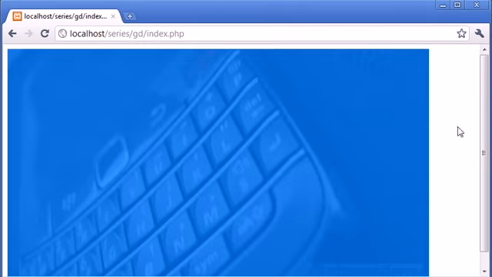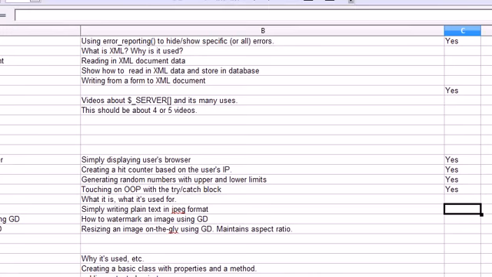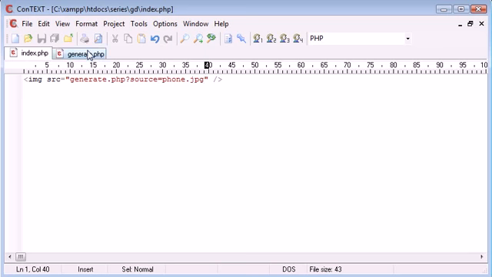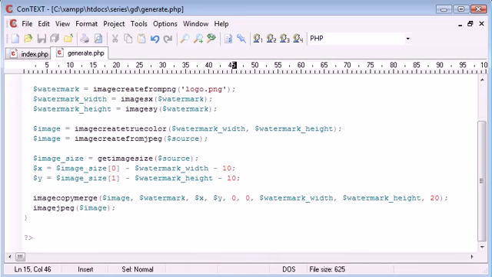However, this is useful in some instances, but let's give an example: you were allowing file uploads, and you were allowing users to upload JPEG images. What you might want to do somewhere in your upload process is run this generate.php file, and read in this source file, but then you might not want to output it to the screen. You might want to save this JPEG or overwrite it. So what we essentially do is create a new file with the merged things. We don't just want to output it to the user.